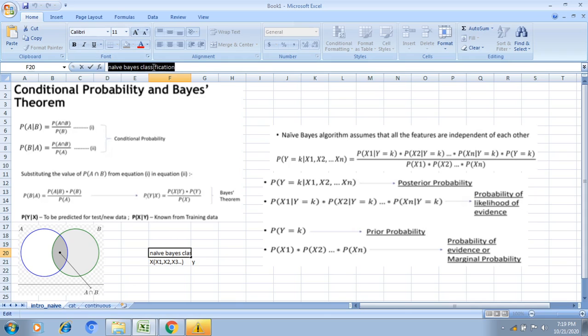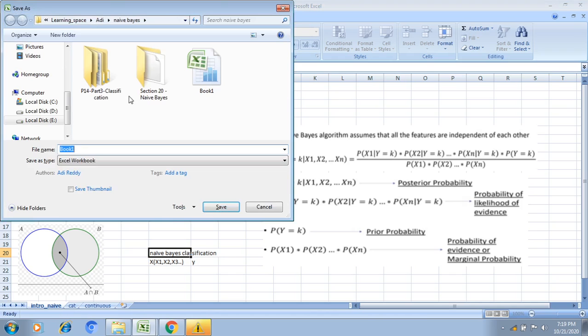Naive-Bayes classification is a much faster classification technique than all the other classification techniques in machine learning. It is mainly used in real-time applications like NLP text classification. The name naive Bayes comes from the two terms naive and Bayes. Bayes is named after the Bayes theorem, and Bayes theorem mainly deals with conditional probability.